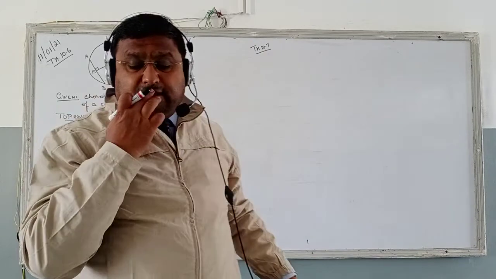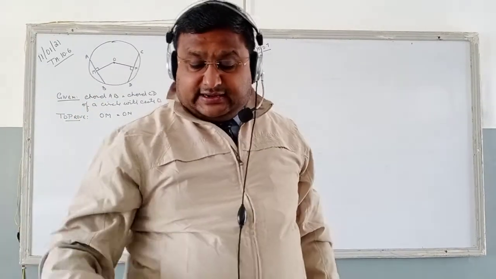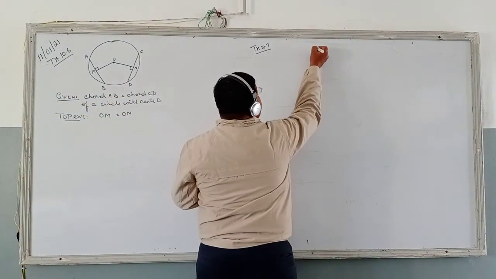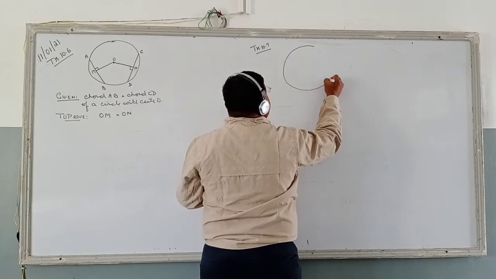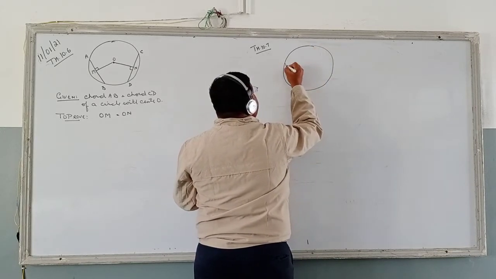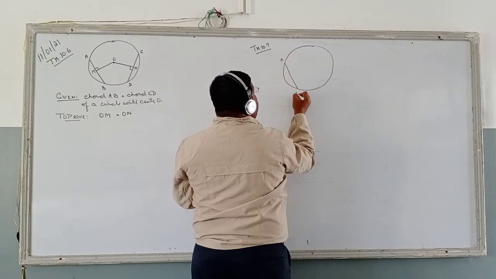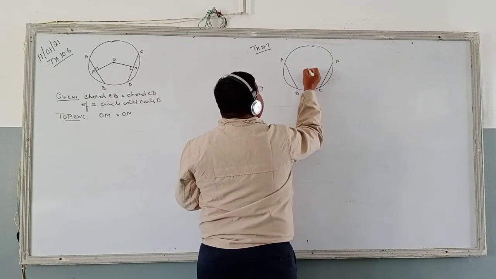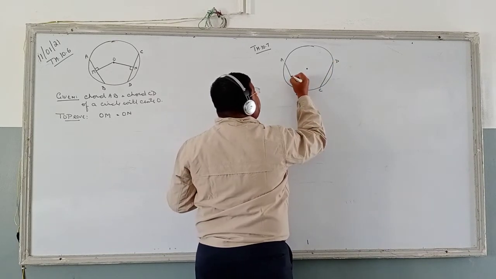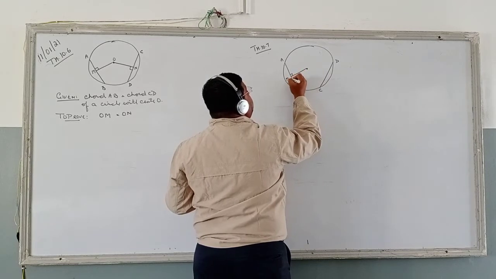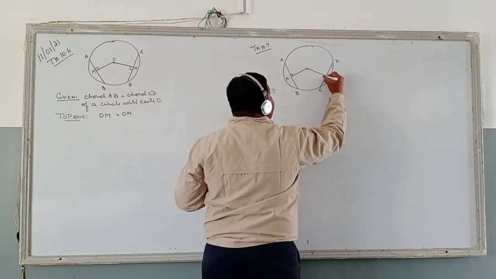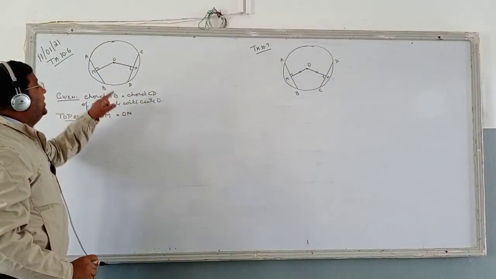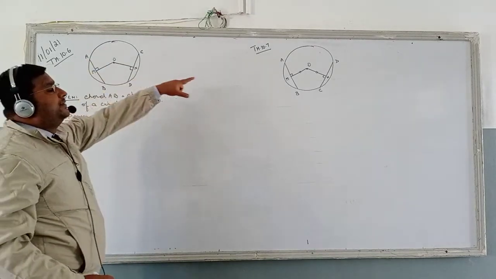But if we take a look at theorem 10.7, the converse of that, it says chords equidistant from the center of a circle are equal. Here he is saying that the chords are at equal distances. So this is a circle, this is a chord AB, this is a chord CD, and their distances from the center are equal, say OM is equal to ON. Here the distance is equal, and we have to prove that the chords are equal.